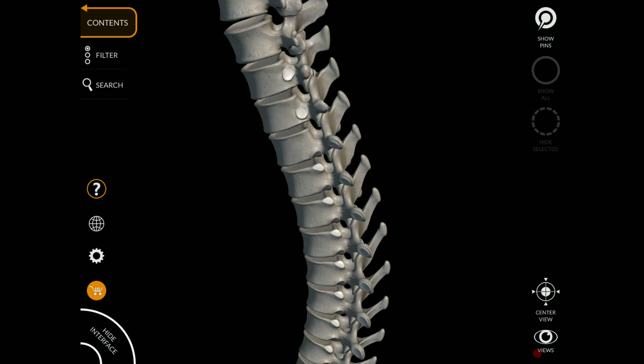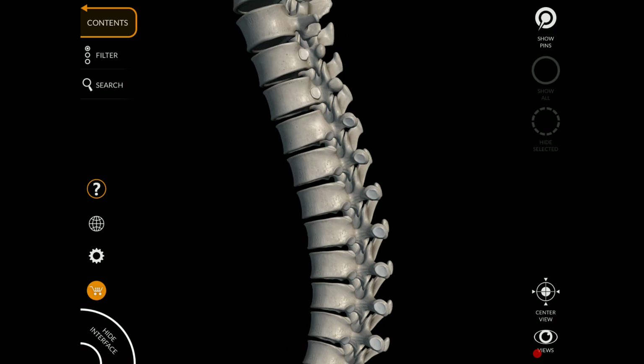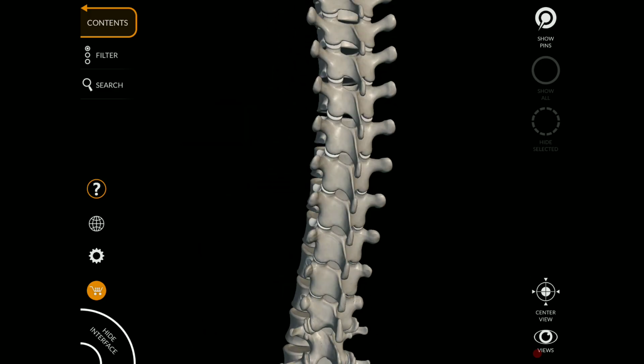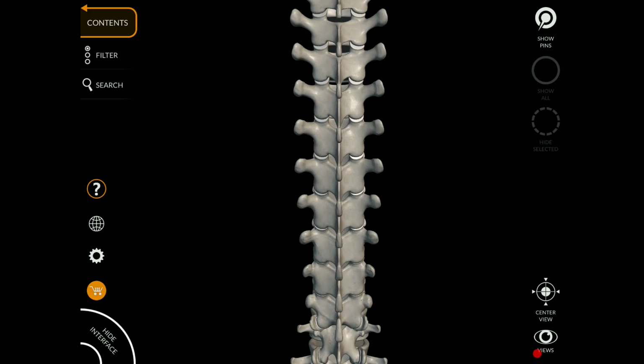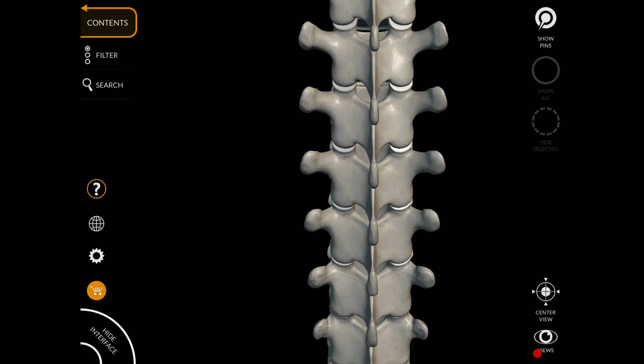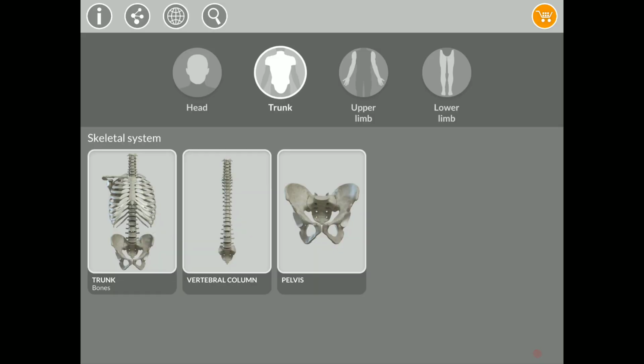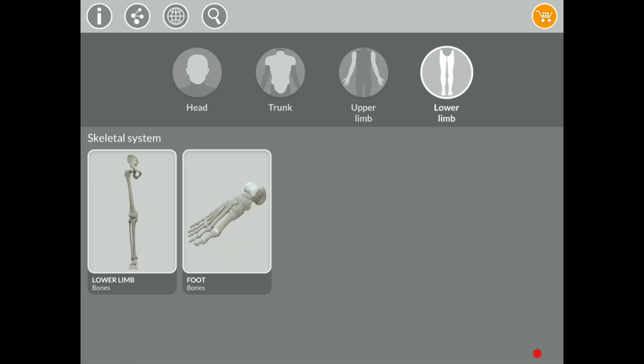We have to remember that human anatomy is a descriptive science, and everything that makes our life easier in terms of visualizing the model from different angles and being able to pan it around clarifies very much in our heads the structure, in this case of the vertebral column or the skull or whatever you're looking at. So we have access to, for the trunk in this case, the pelvis, the upper limb, and also the lower limb, only in terms of the skeletal system.